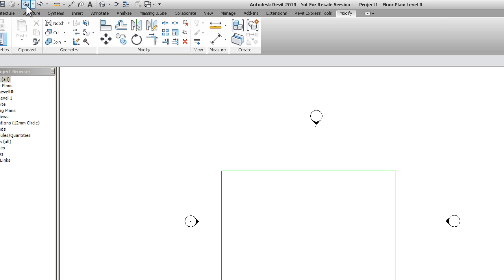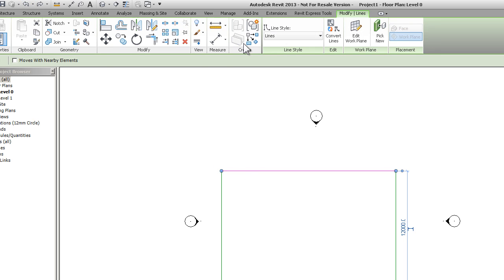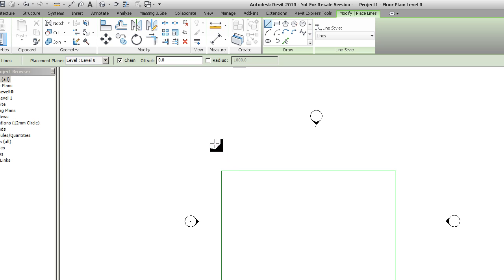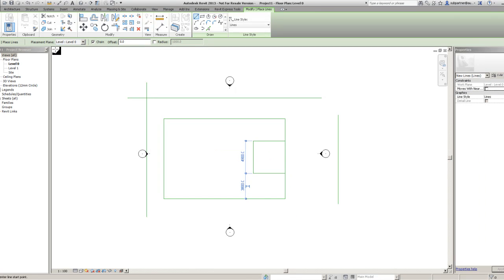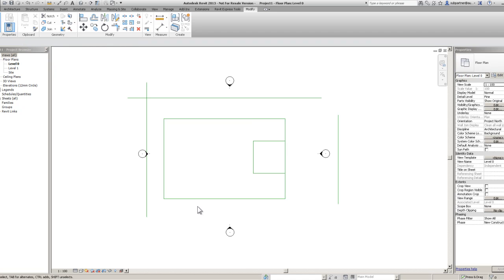Before I do that, I'm just going to draw some more linear geometry. I'm going to select a line that's already there, create similar. I'm going to draw a line across there like that, and a line down there, another line down there. Don't worry about the fact that it's hitting these markers. I'm just going to draw a line from there to there to there. And then I'm going to hit modify. I'm going to hit modify properly this time.